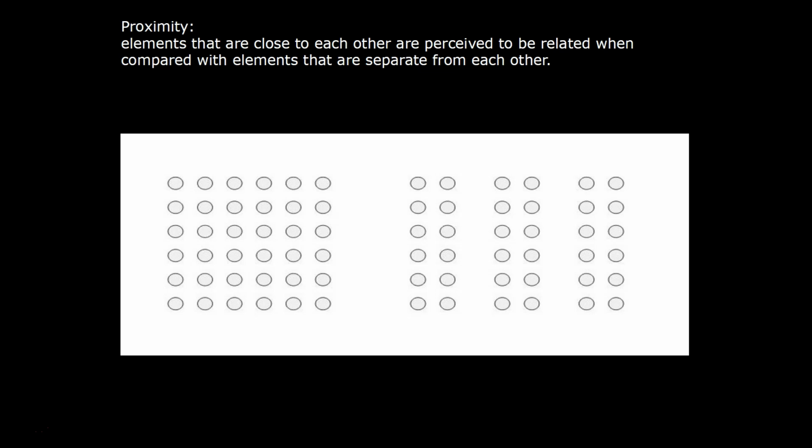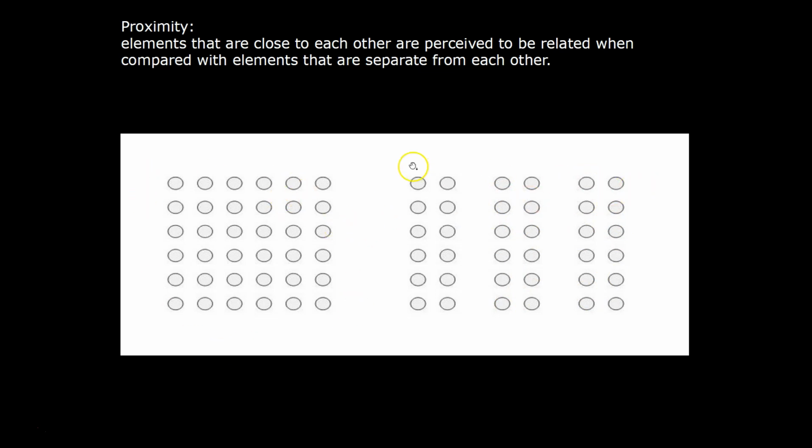This is due to another Gestalt psychology principle called proximity. This is just a psychological phenomenon that humans tend to group things that are closer together as being a group, and things that are far apart as being separate. So these elements here I'm going to say are one group, this is another group, this is another group, and then this is obviously very different.